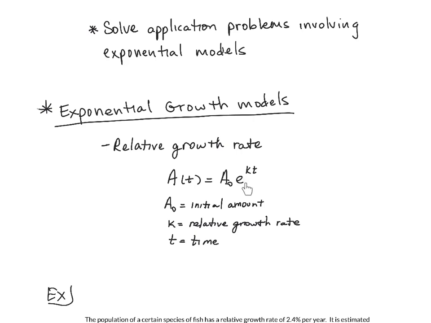So in actuality, this equation here is nothing more than the continuously compounding interest formula that we talked about in section 4.2, where this initial amount is kind of like the principal investment, and this relative growth rate is kind of like the interest rate. And so it's pretty much the same formula as that continuously compounding interest. So if we have a situation where a relative growth rate is described in the problem, then we use this model to model the situation.